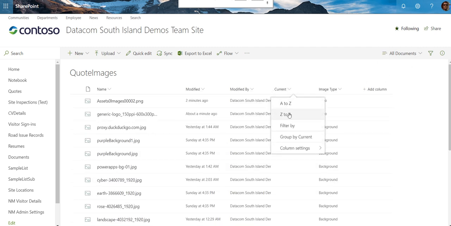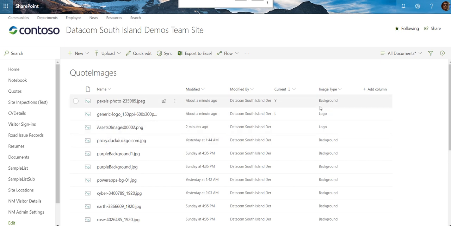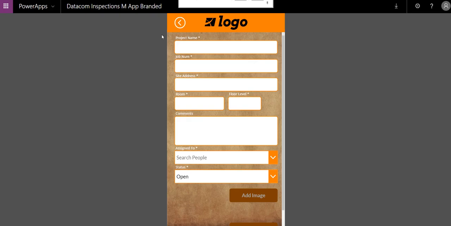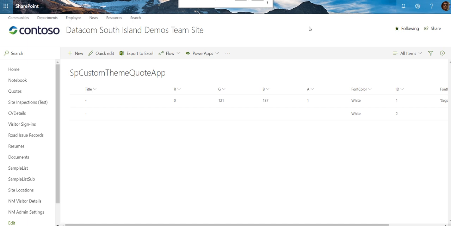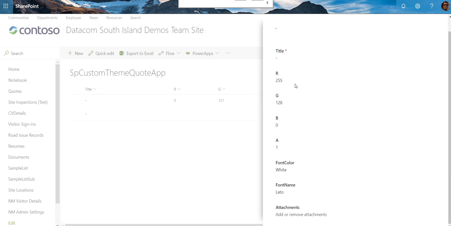And so what I have in my library, I've got two types of images, backgrounds and logos, and then we use an L for the logo selection, and then a Y for the background. I should have put that B, but we made a Y, but that's cool. And so all of these apps will load that background image based on a parameter and a filter against this data source, looking for the logos and backgrounds that have got this toggle against them. Okay, and then I have another SharePoint list. If I look on this guide, I'm controlling the RGB of my color scheme, and then font color, font name. That's all I'm doing.